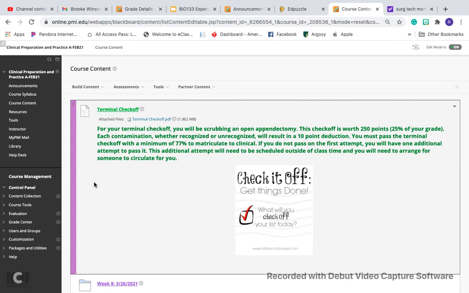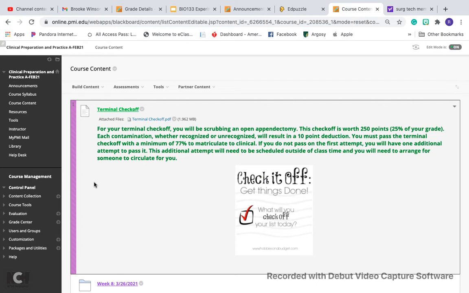This checkoff is worth 250 points, which is 25% of your grade. Each contamination, whether it's recognized or unrecognized, is going to result in a 10% deduction for you. You must pass this terminal checkoff with a minimum of 77% to go to clinicals.